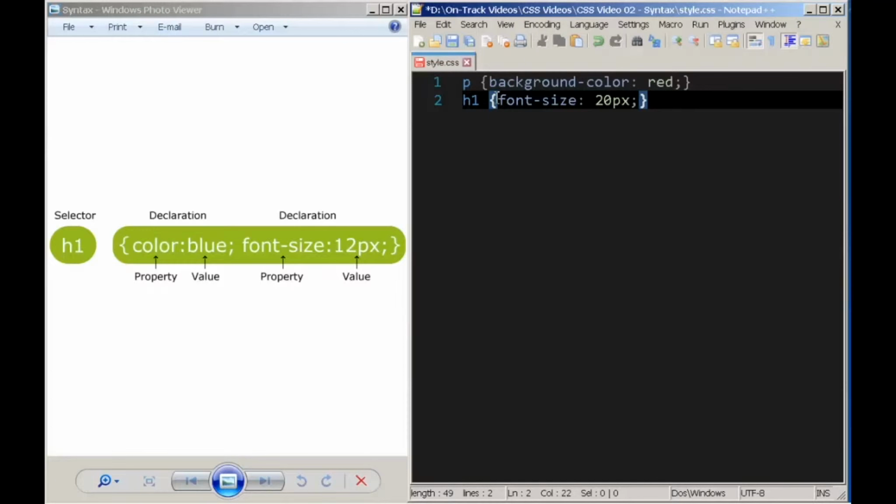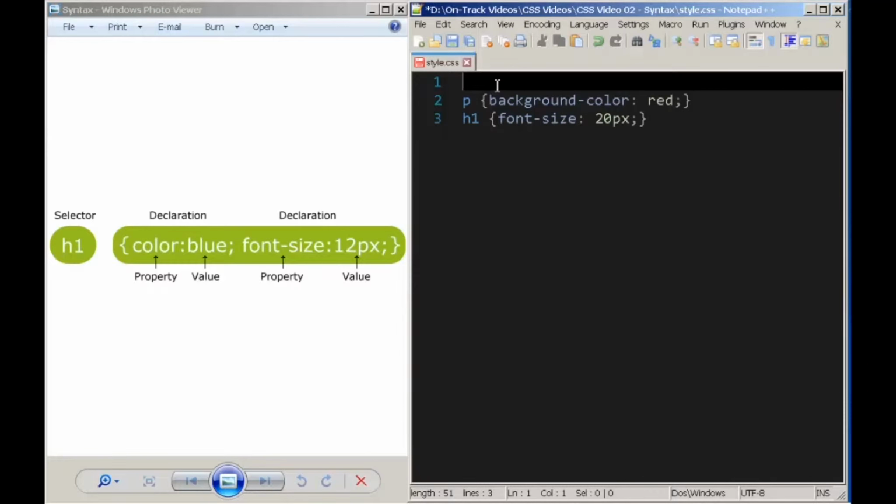Okay. Now, one extra thing I'm going to show you is that of adding comments to your CSS files. So comments are useful for when you want to add some kind of clarity to what's going on inside your document. They are ignored by browsers, so they're just simple text for humans, developers, whoever's looking or inspecting the code to understand what's going on with your rules.